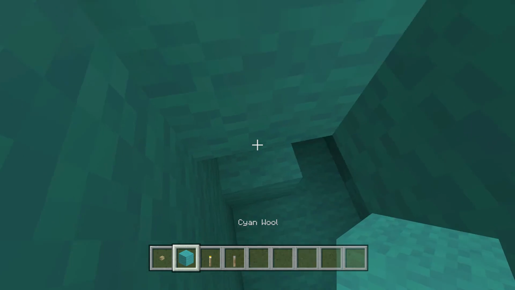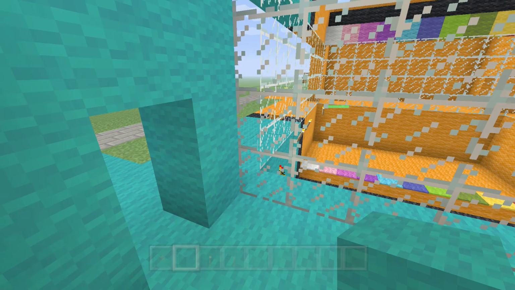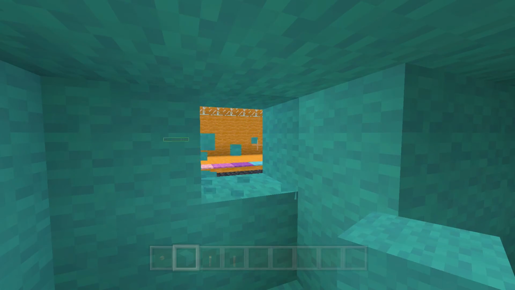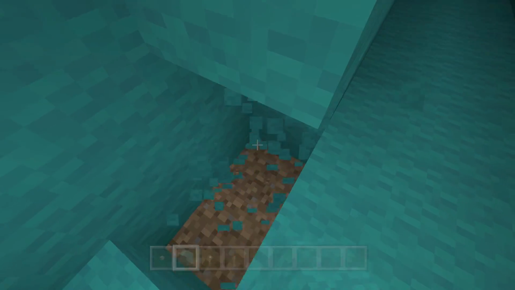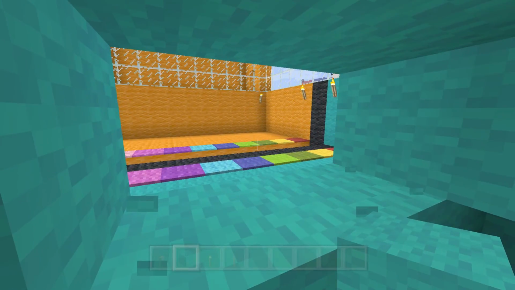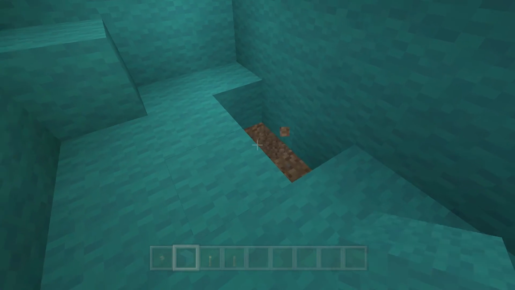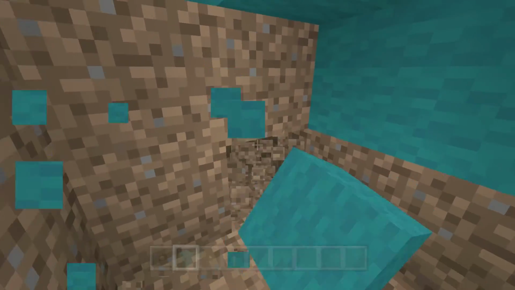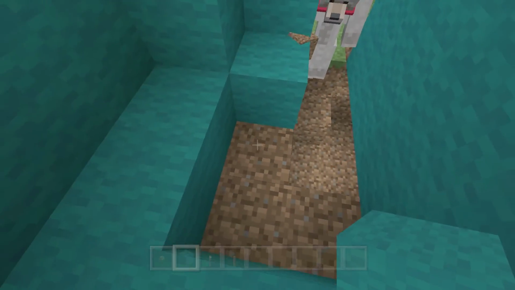All we really want to do is literally just make a redstone trail until we get to those repeaters that we had. Like this. It's very simple. Look at that. Already done. You don't have to do that, my guy. Like this. Over here.